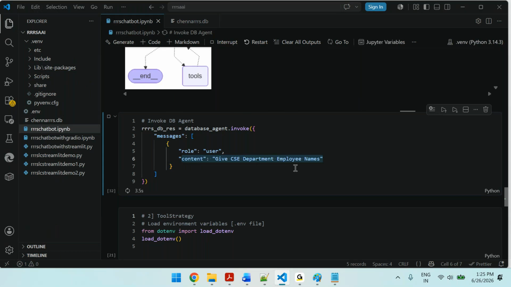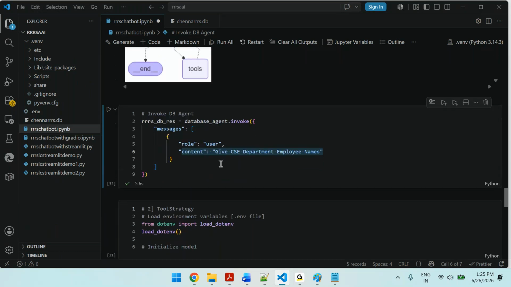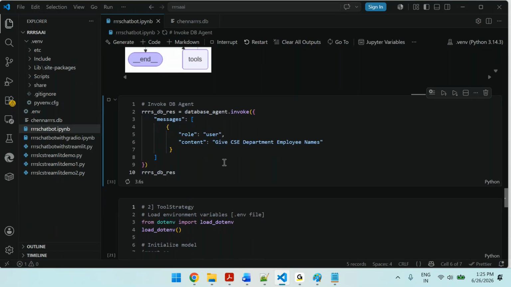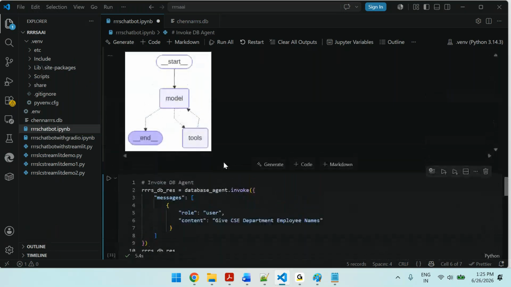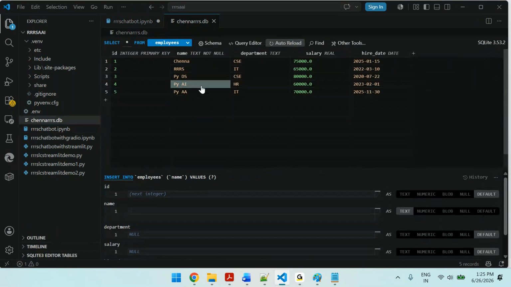Just execute it and see whether we are okay. Now executed, but we did not display the results, right? Display the results. Okay, execute one more time. We got the response. So who are all in the CSE department?